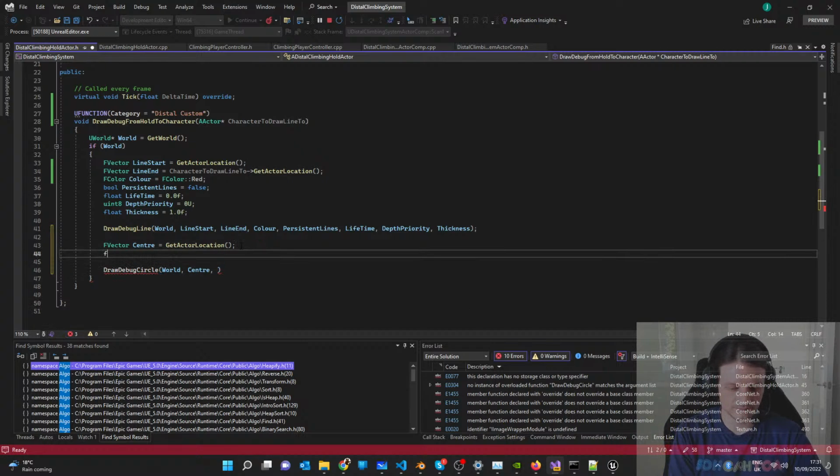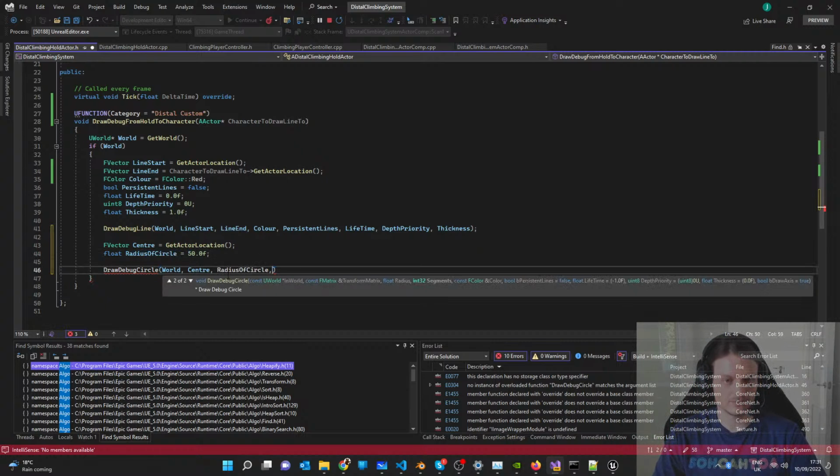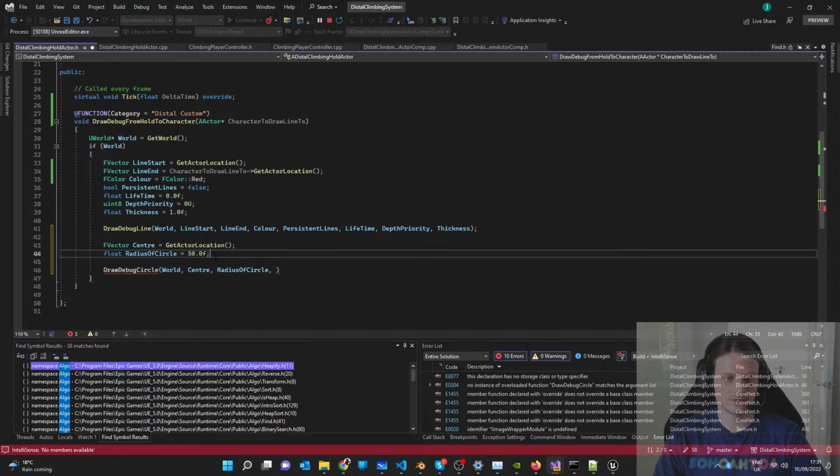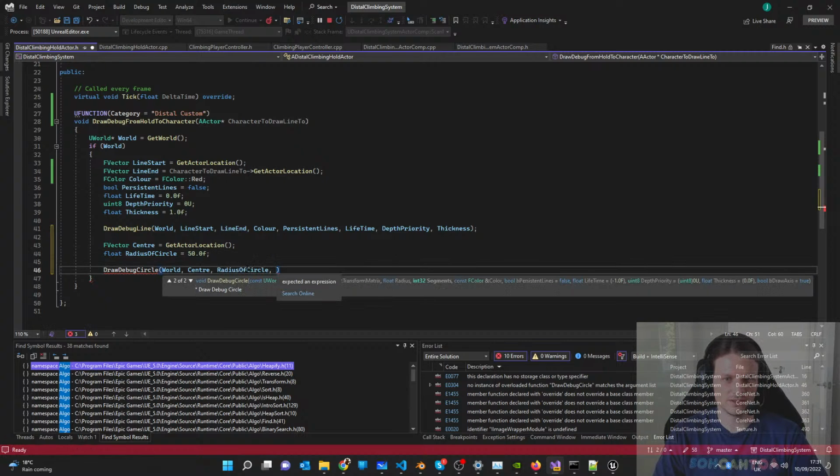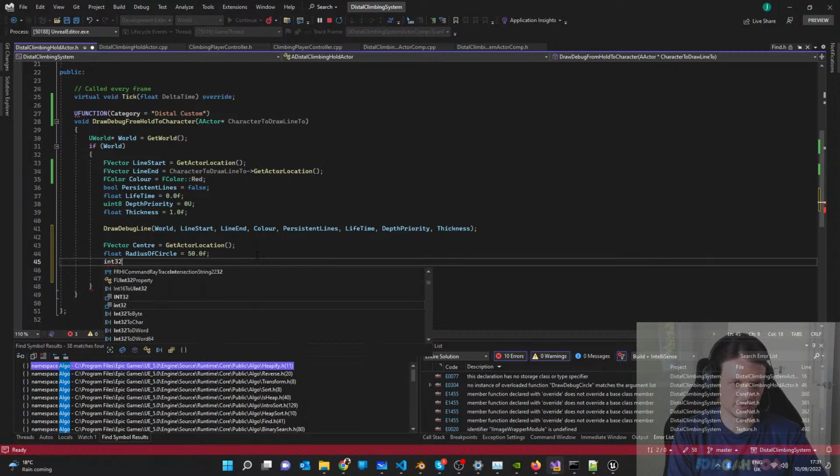Radius. I have no idea what this will look like. Let's just try it. Segments. I see.